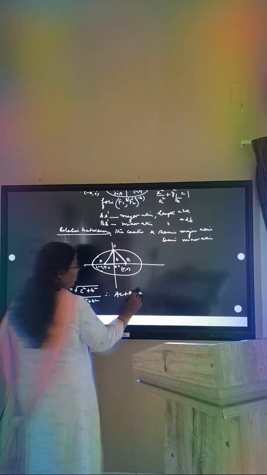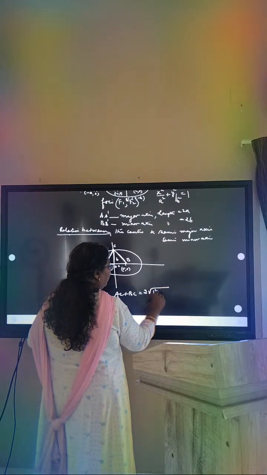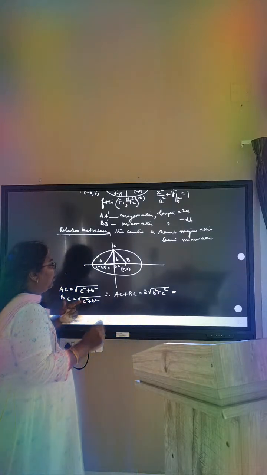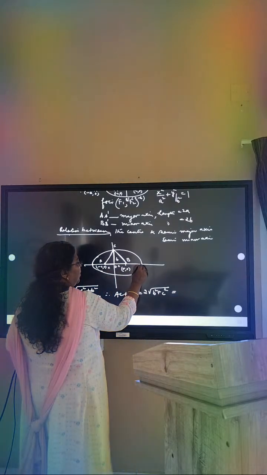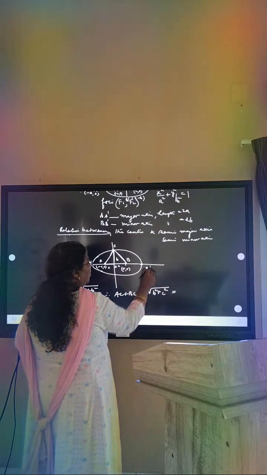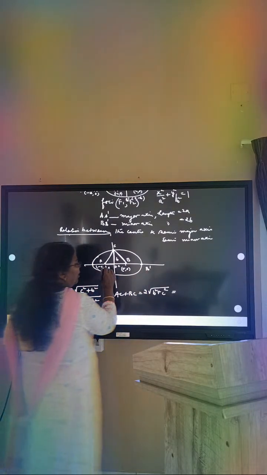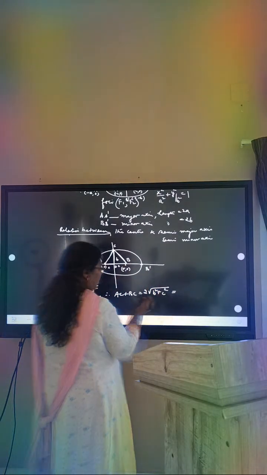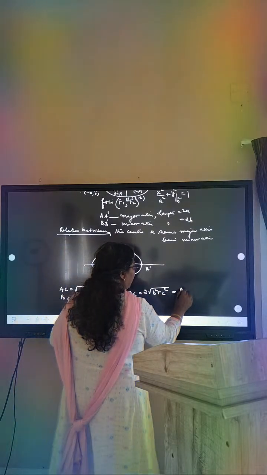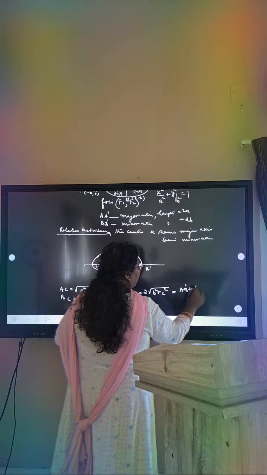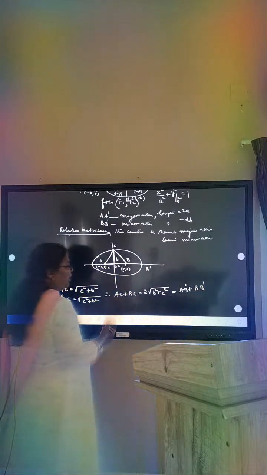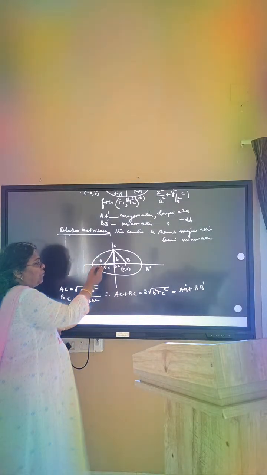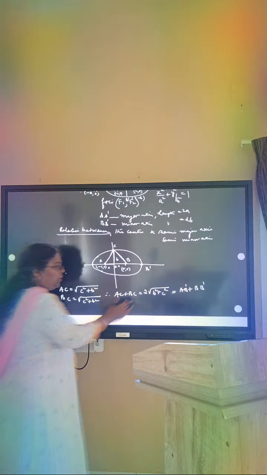AC plus BC is equal to twice into square root of B square plus C square. Okay. Now I can equate this to a constant. Suppose I take this point as B dash. Then the distance from A to B dash plus B to B dash will also be the same as AC plus BC, because we are saying that it's points in the plane in which the sum of the distance from two fixed points is a constant. So this will be equal to this.